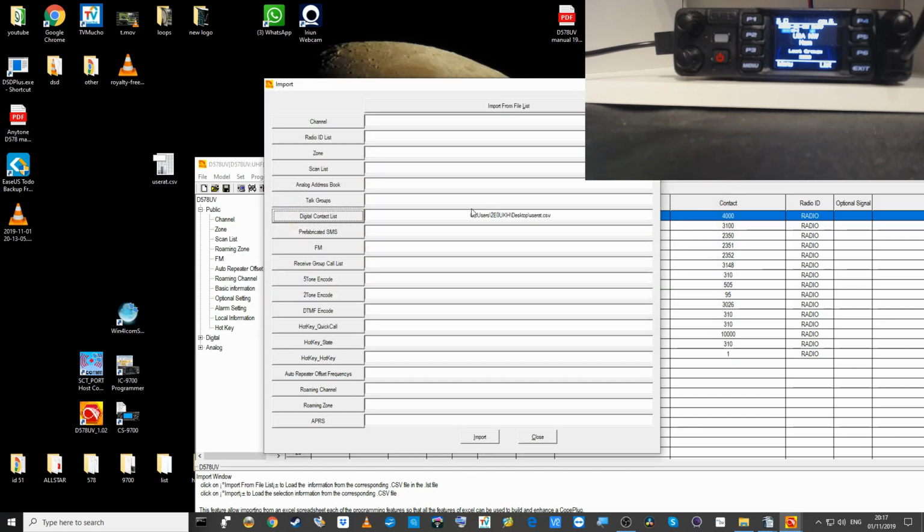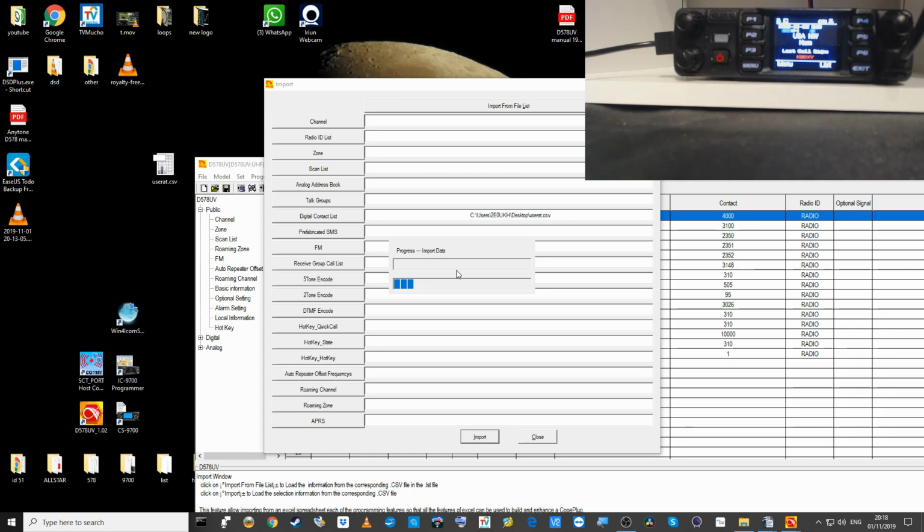So that's telling it where it is, and if I click import, it goes across. So the DMR database is going across to the software for my 578.